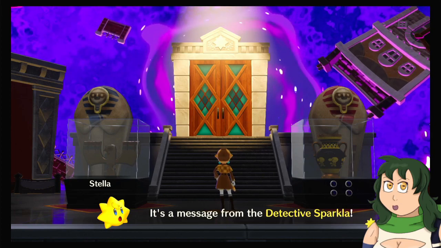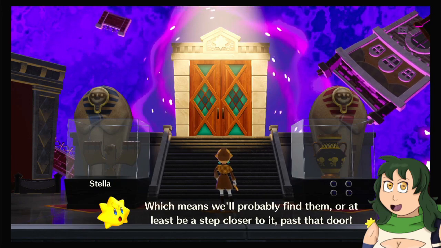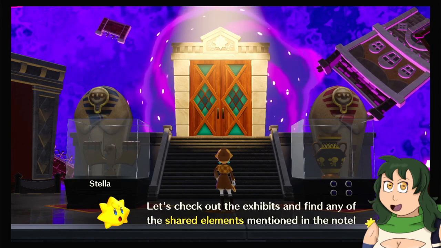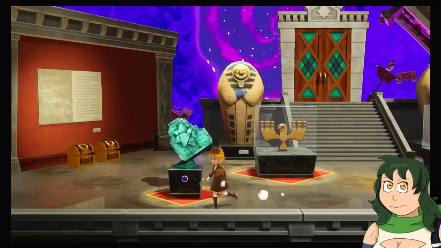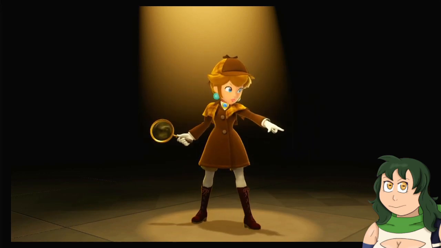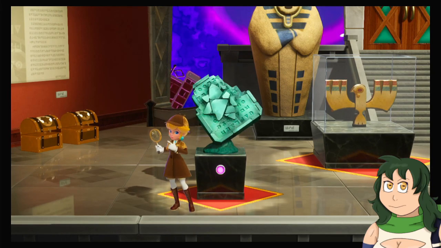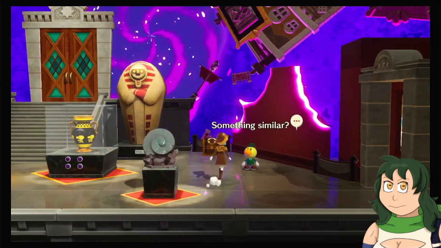It's a message from the Detective Sparkla. Which means we'll probably find them, or at least be a step closer to it, past that door. Let's check out the exhibits and find if any of the shared elements mentioned in the note. Ancient sparkle relief. Yeah, I mean, they all got circles on them. Let's find the one with two circles.